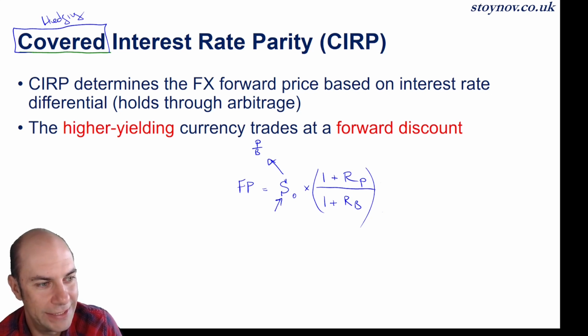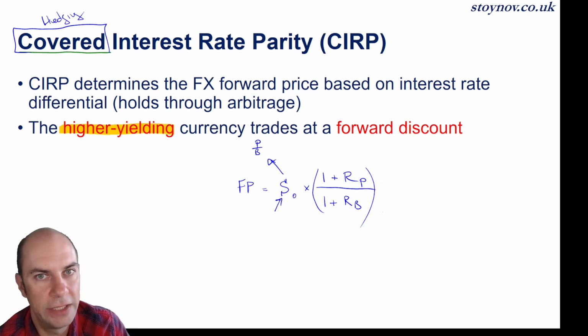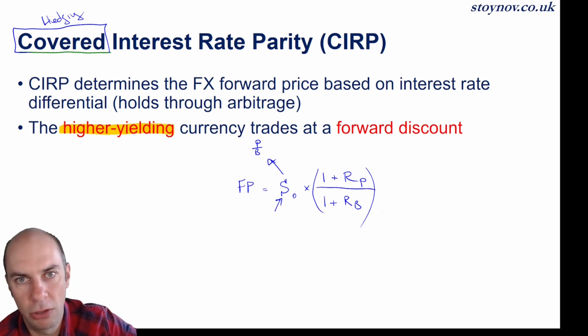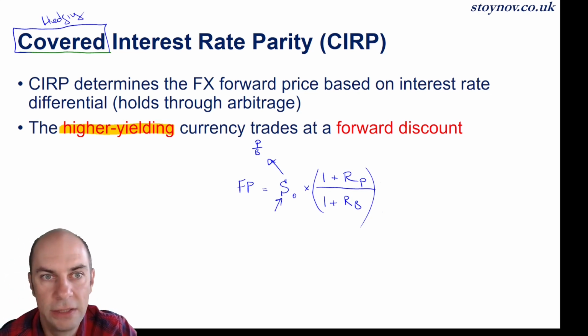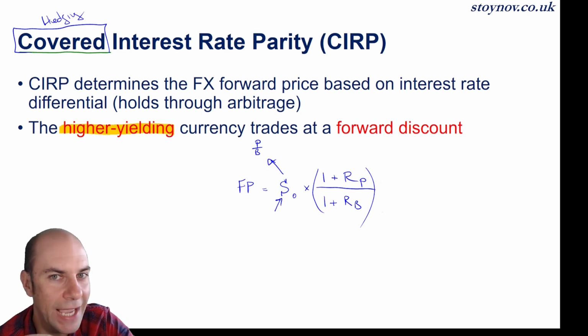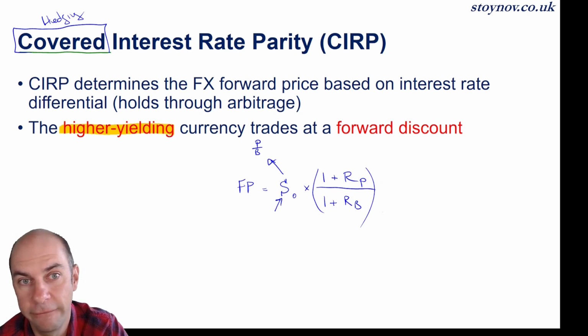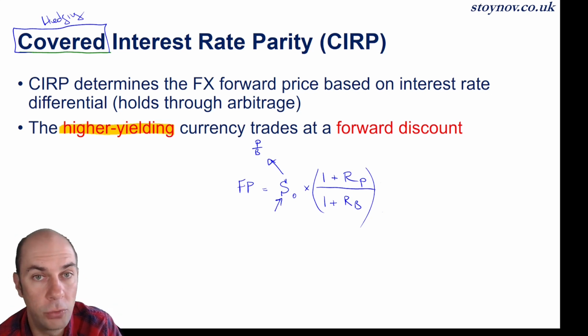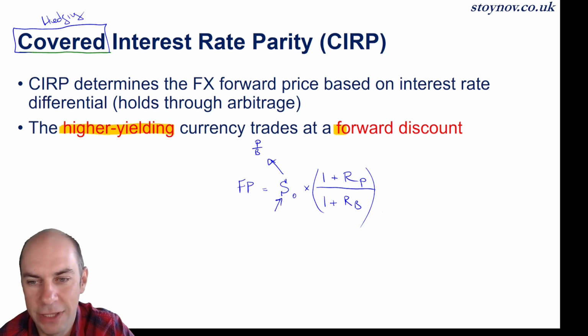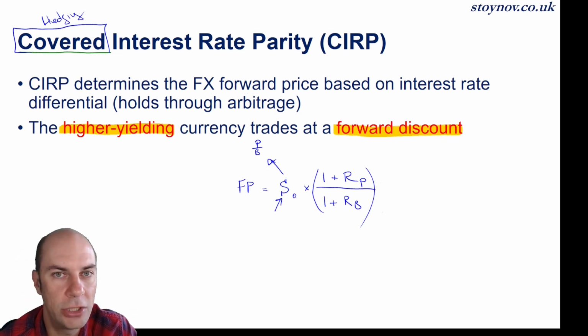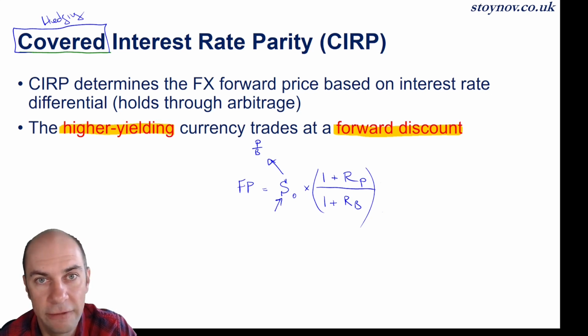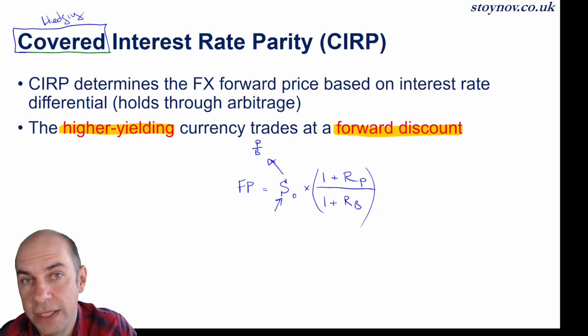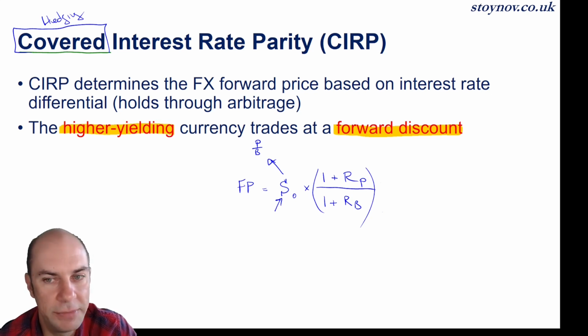The implication is that you're going to have two currencies. One of them will be higher yielding, right? In the olden days, the yen carry trade, people would borrow yen at 0 and lend maybe in America at more than 0. That would be a carry trade. But then if you tried to hedge the currency risk by selling the dollar forward, that dollar would have to trade at a forward discount. Think about it. Once you are hedged, you take no risk. So if the dollar wasn't trading at a forward discount, then basically there'd be free money on the table, right? There'll be an arbitrage opportunity.